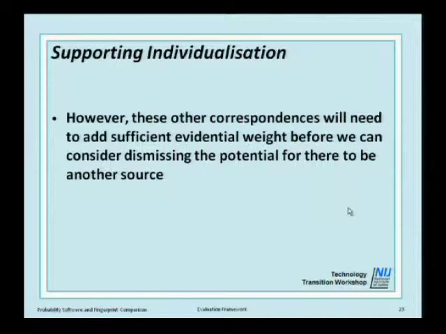Okay, below 12 minutiae, the likelihood ratio on the minutiae may not be as high. So we might not be in that diminishingly small range, up into that really strong evidence. But again, we can evaluate the other correspondences, and the same principle follows. The other correspondences will add additional evidential weight to our baseline likelihood ratio. So if you take an example of a 12 minutiae configuration, whatever the likelihood ratio is, I've got my creases, my scars, etc., I can add to that. I can modify that likelihood ratio. And more often than not, if I've got the right features, I can add sufficient evidential weight to push that likelihood ratio up into my extremely strong.